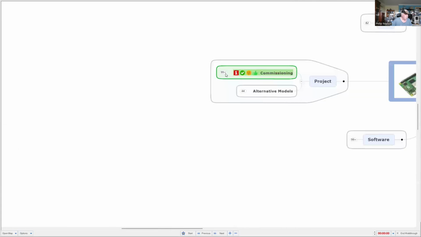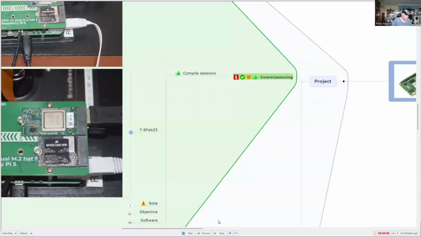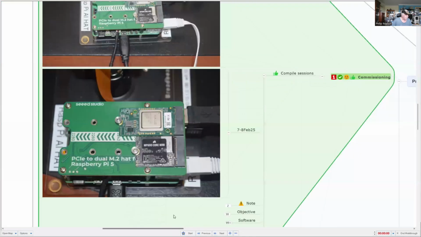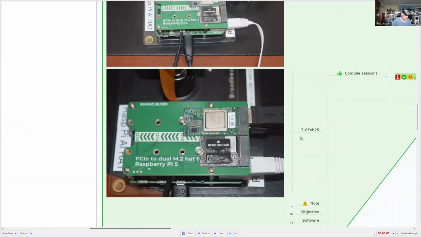First thing was to compile these. And my desktop looks like this. I don't really need the AI accelerator. It's not contributing at all. And it's probably a good idea to get rid of it to reduce the heat load. But in any case, this is my arrangement on the Raspberry Pi.